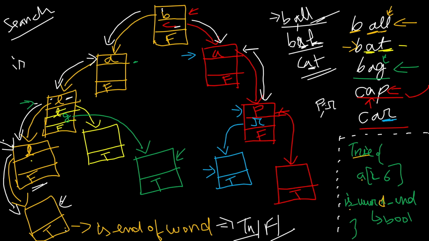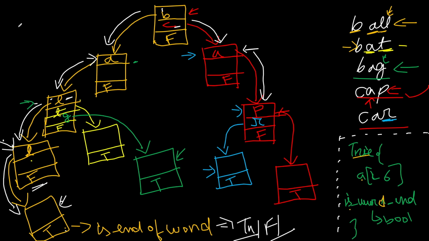So since we don't have this, we will directly return false. Because the first scenario is that you have completed the iteration of the given word, and at the end you will check whether the end of word is true or false. If it is true, that means we got the word. False means we don't have the complete word. Otherwise, in between, even if the word search is not complete, like you can see in the example of cat here, we will return false because the last character is not matching in the pointing reference node. Okay, so this is how the searching will be done.